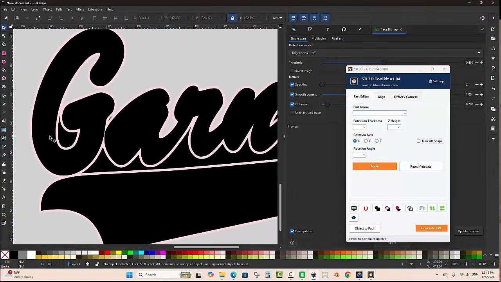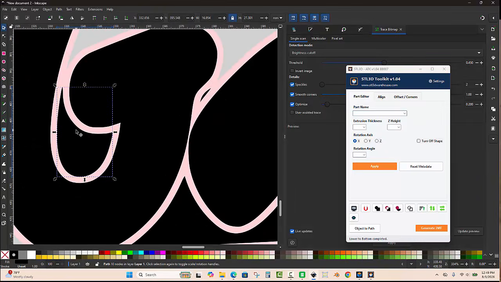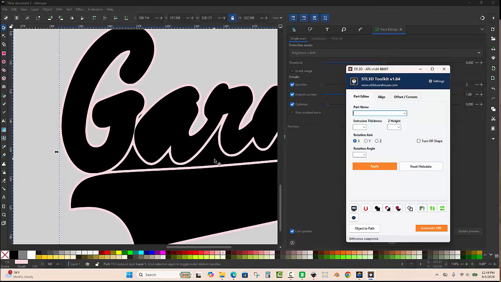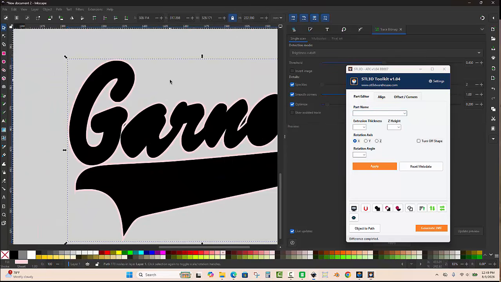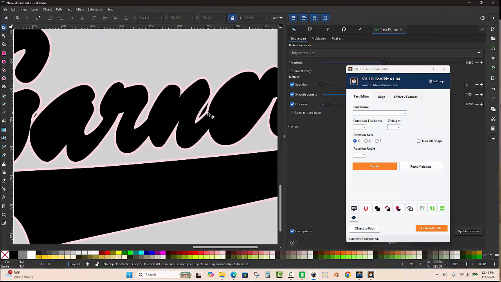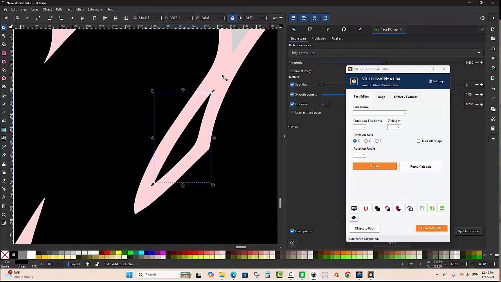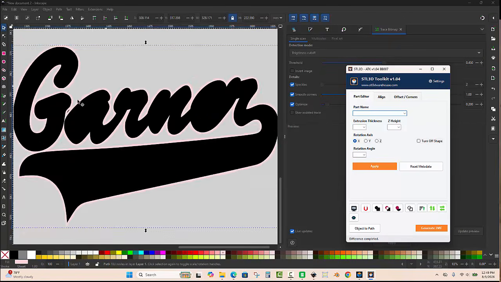Now this piece right here, we're going to actually cut through. Shift click the pink piece and we'll trim that. So now we have a hole. Then this piece here, we do the same thing. Now we have a hole there. This is getting back to what our original artwork actually looked like. Here, same thing. We can go ahead and trim that off, just a little piece there.